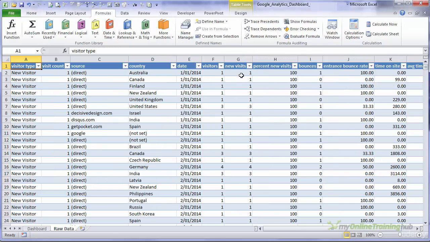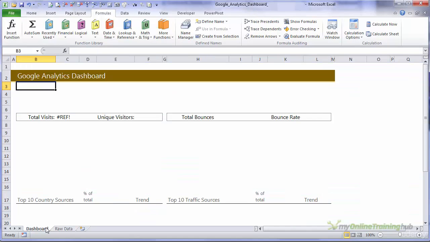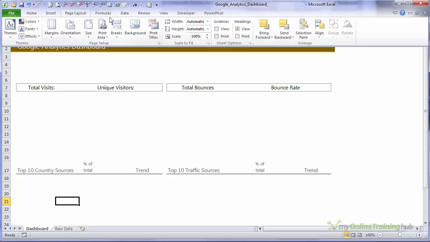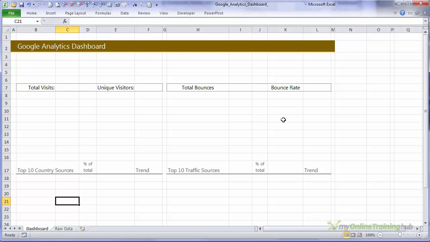Okay, I've also got a sheet in my file called Dashboard, and on there I have just some formatting left over from when I was testing this dashboard. And what I want to point out is this is just a regular sheet. There's nothing special in here. It's not a special sheet called Dashboard or anything like that. It's just a regular sheet. I've renamed it and called it Dashboard. And if we look at the page layout and turn the grid lines back on, you can see it's just a regular sheet.